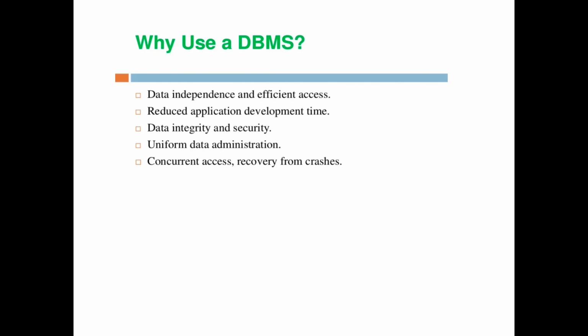Next, data integrity and security. Integrity constraints are put in easily. By using DBMS concepts, we can apply security. Security means each person has only their own rights, for example, only certain users can read a given file. Then uniform data administration and concurrent access: a number of users access the server at the same time. This is why we use the DBMS.